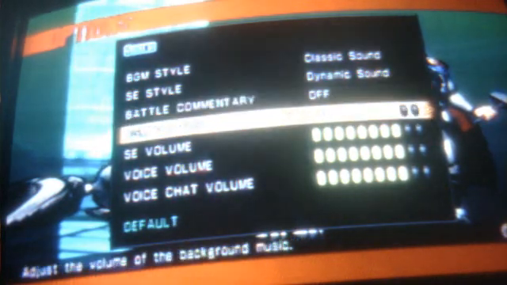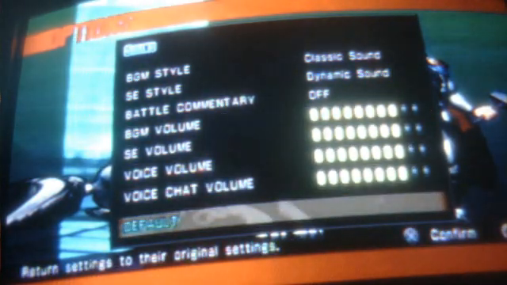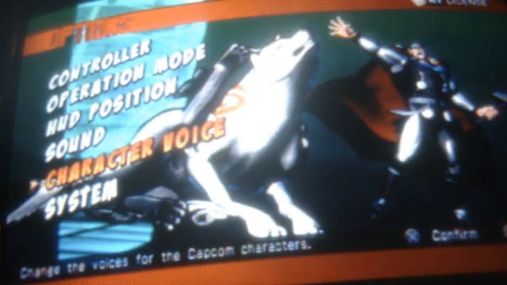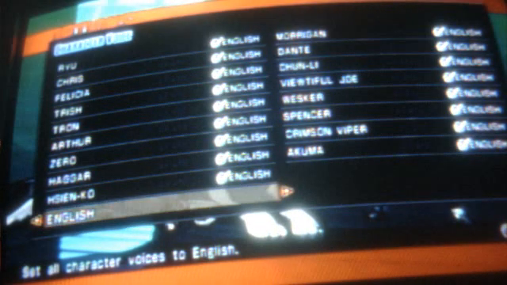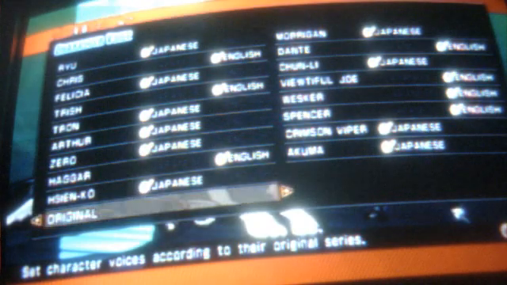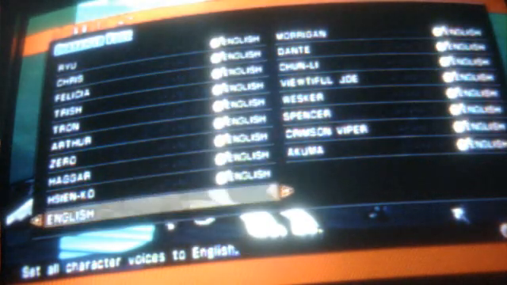Battle commentary. I usually keep that off. I usually keep all the settings the way they were when I got the game, because that's what they chose for the game, and it's fine by me. Here, this is really cool because you can change whether you want all the voices to be English. You can change certain people to be English and certain people to be Japanese. This is the original right here, the way they were in the original series. Excuse me. And here's Japanese, where they're all in Japanese. I also have it currently set to English.